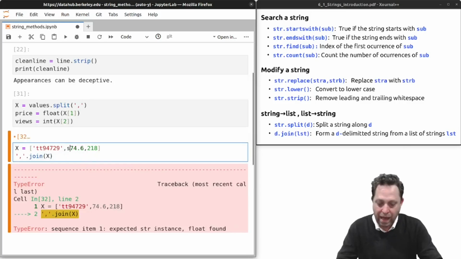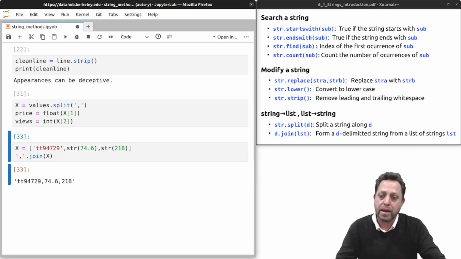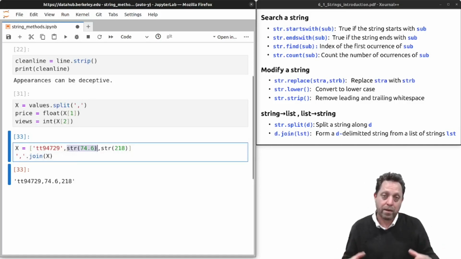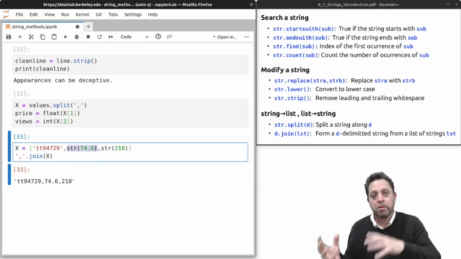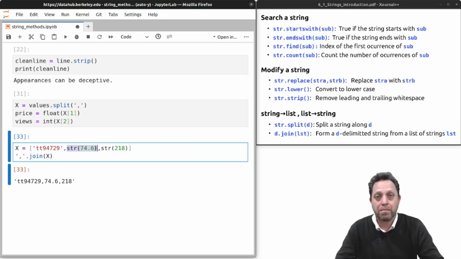So I'm going to cast each one of these into a string. And for now, we're just using a very simple method, that is using the string constructor. In the next video, we're going to see how to do fancier formatting or fancier conversion from numerical methods to strings using the format method and fstrings.